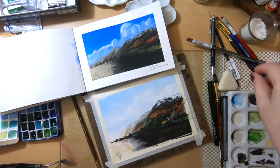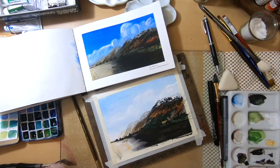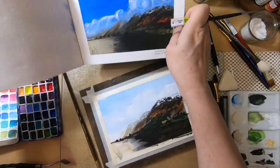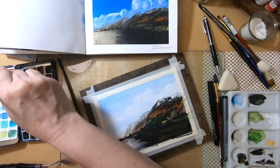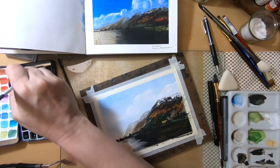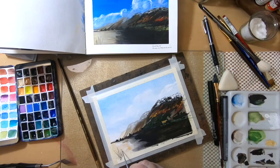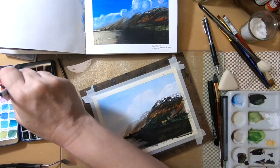Now I could go in here and obviously do some more details, but the point of this isn't to do a lot of details. In fact, the exact opposite is the point. For example, in the future I would not have done these with the gouache. You get much prettier, thinner lines with the watercolor, and so in the future I would do these types of lines in watercolor, where I can control the thinness and the thickness a little better than with gouache. That is definitely something I would pay attention to in the future.